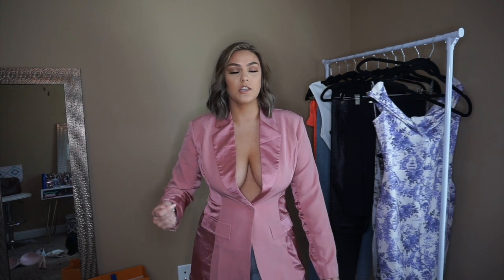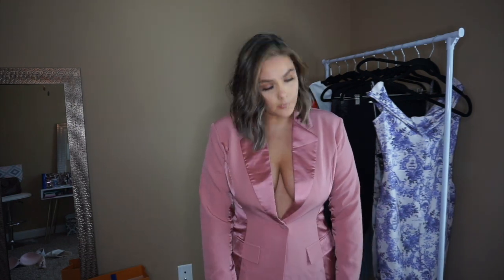Obviously you can put a nice shirt underneath, and this is going to be businesswoman, like I'm on my shit, I'm on my grind. Or you could wear it how I would probably wear it, which is like this, or maybe even some type of lace bodysuit underneath with some jeans, some heels, dress it up that way. And this is calling my name. I wish that I got to do something for my birthday, because I would probably wear this to dinner or maybe even a little brunch for my birthday. This is so cute. I can just picture me sipping a mimosa right now.